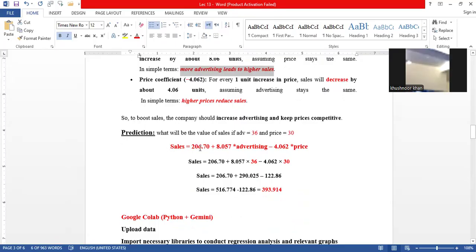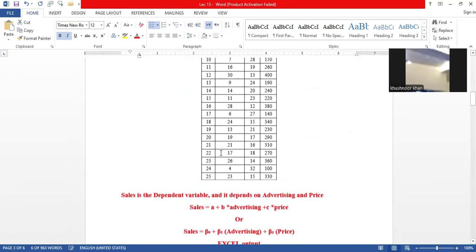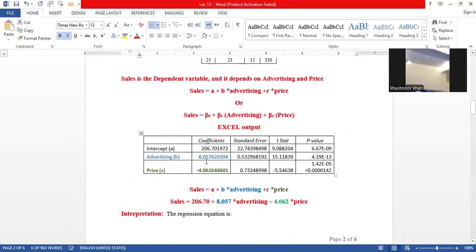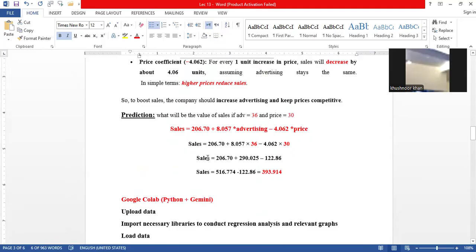So we have this equation, the estimated equation. इसको estimated equation इसलिए कहते हैं क्योंकि ये जो values हैं आपकी coefficients की, बच्चों ये हमने इस data से ली होती है. This is known as sample data. यहाँ से इनको हमने calculate किया होता है. By using Excel of course.